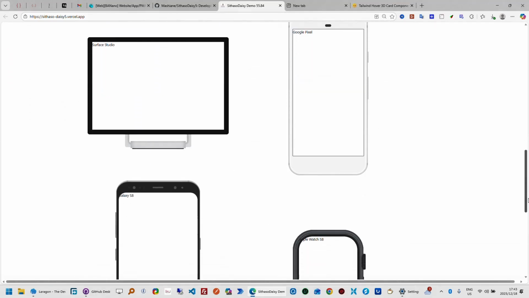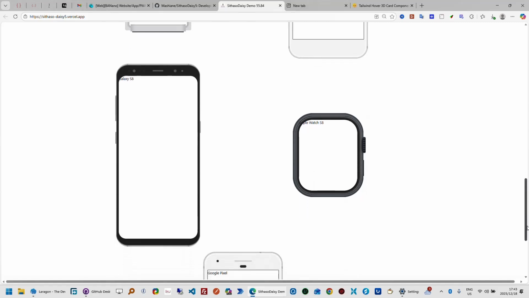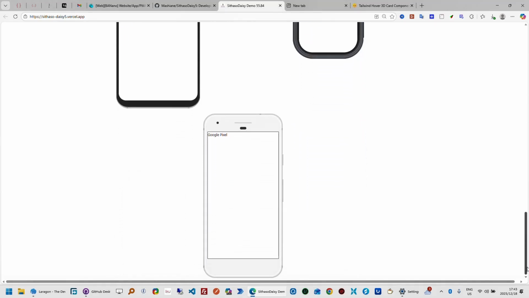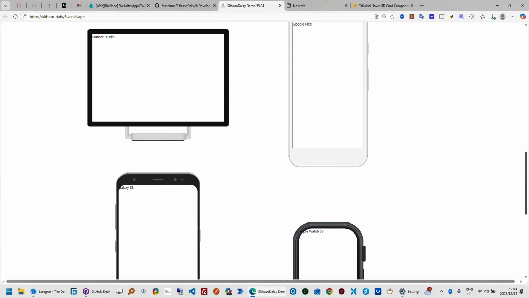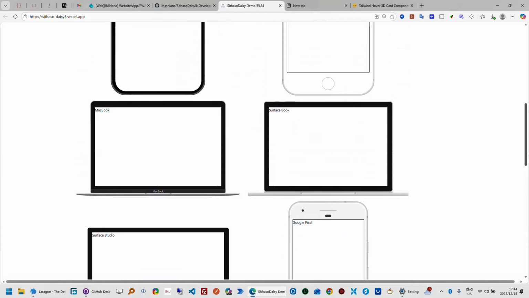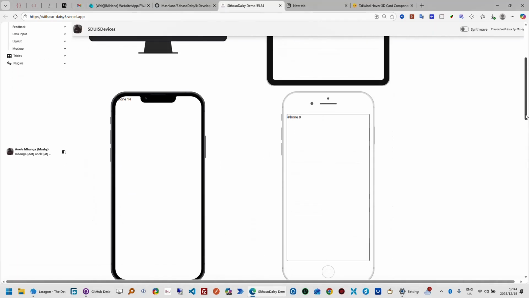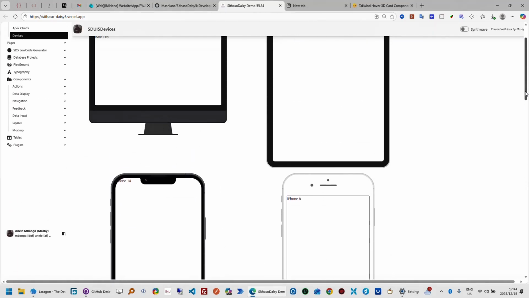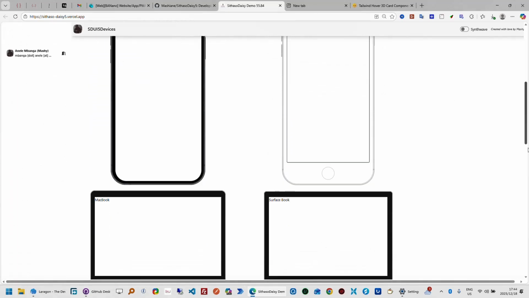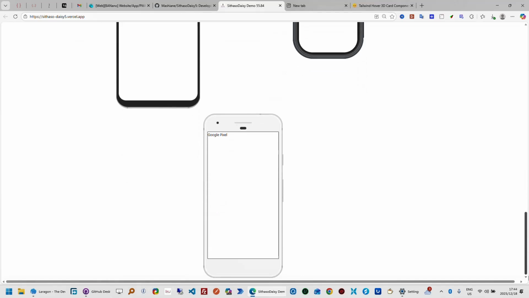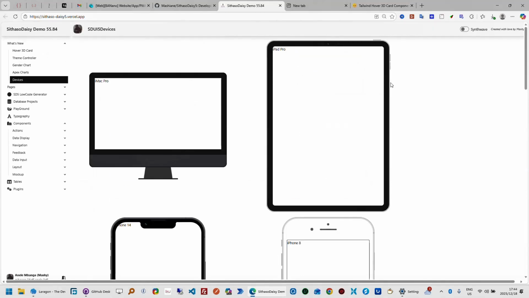So these are various skins and devices that we have. We found another library for devices and just decided to rather use that one. This is useful where, for example, you want to have a preview of how your user interface will actually look when it's used on an actual device. So you can choose which device you want to use and then feed in the HTML text that you want to use for it.